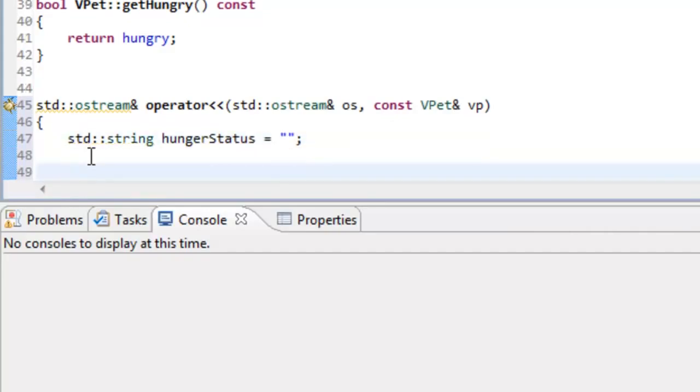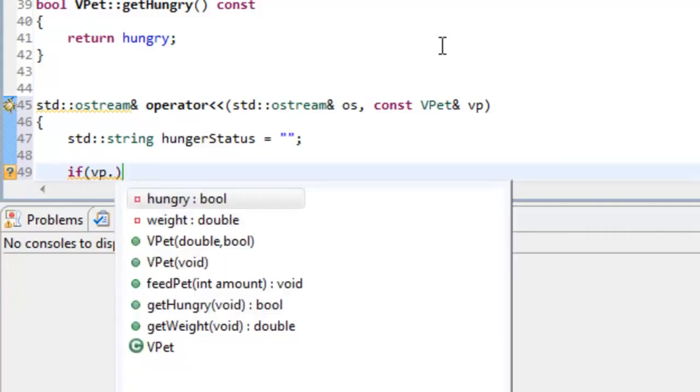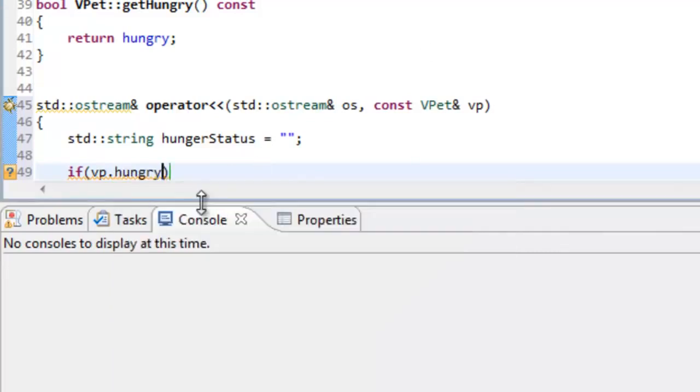So below that, we'll have an if statement in which we are just going to ask a question and find out whether our particular VPET is hungry or not. So the way we'll go about doing that is just an if statement and then say vp, and then if we do the dot operator, we should get a listing of all the properties and methods associated with this particular virtual pet, and we can access the value of being hungry or not directly, since this is a friend function.